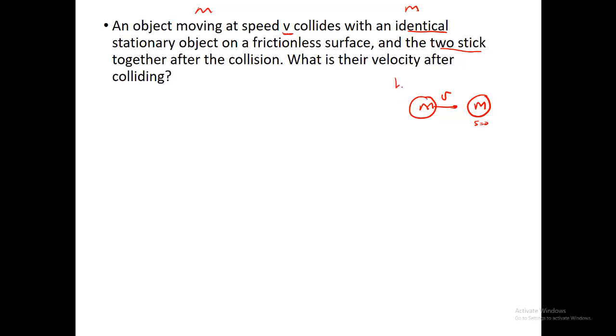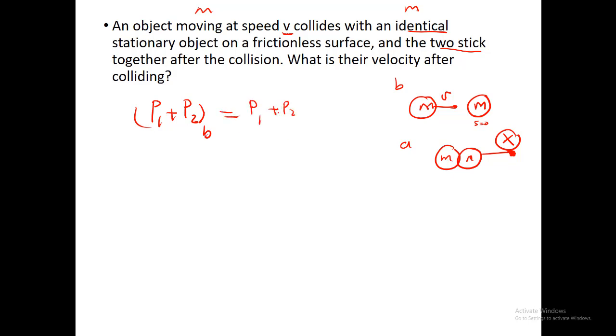This is before. And after the collision, look at that, the two masses m and m will be moving with a speed, let us call it as, for example, x or so, anything here. We are asking about x. The conservation of momentum, شباب, the conservation of momentum states that the momentum of the first object, P1, plus the momentum of the second object, P2, before the collision, equal the momentum of the first plus the momentum of the second after the collision. Okay, let's just put these values before and after, substitute that.